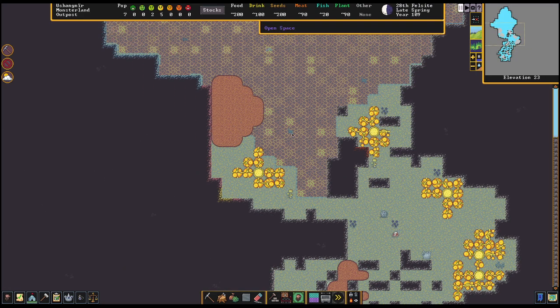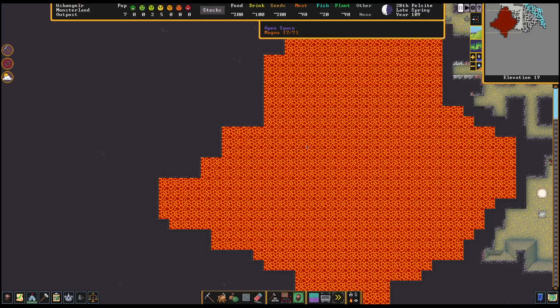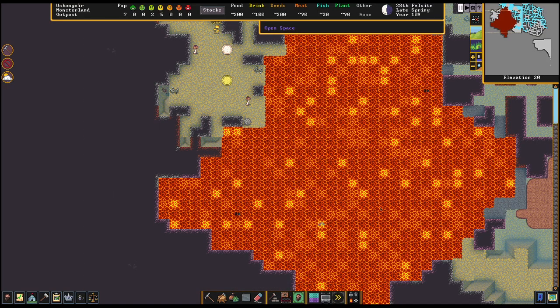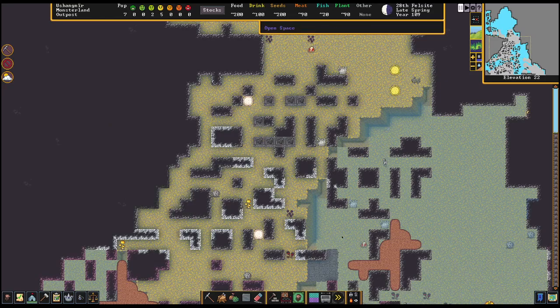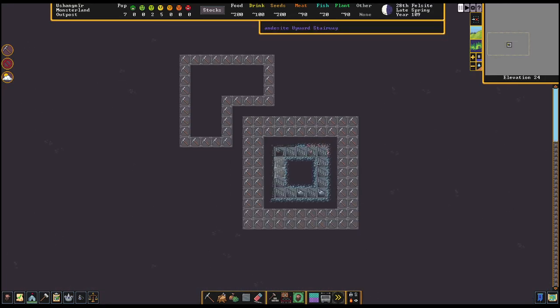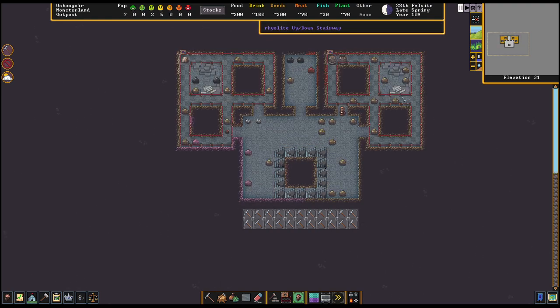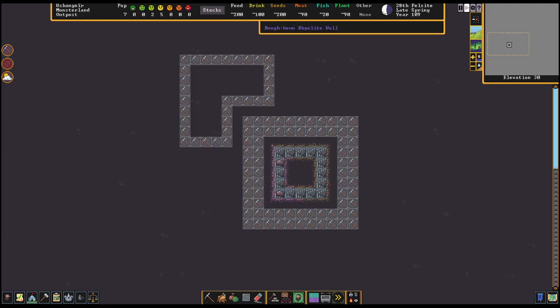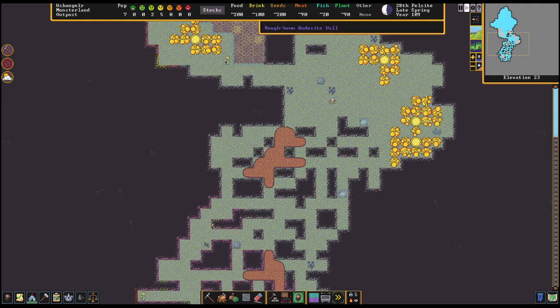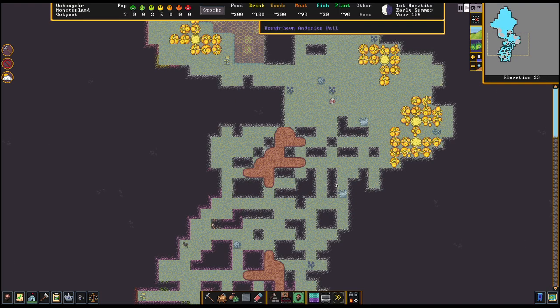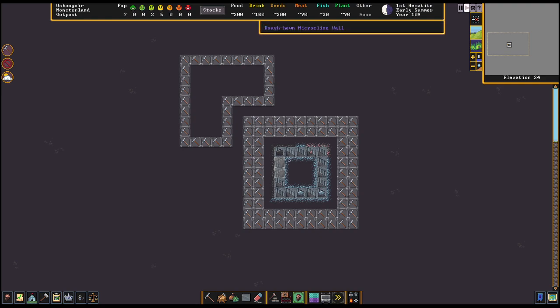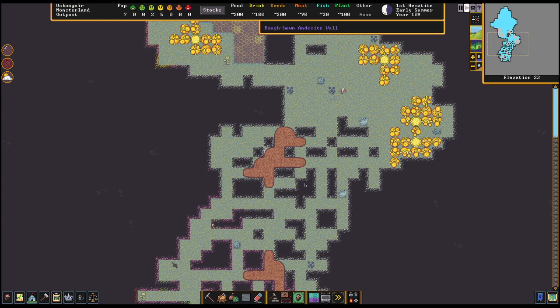This will potentially be very cool though. Once I'm ready to deal with this, having magma down here is going to be pretty sweet, because I'll be able to do things that would normally require burning a bunch of wood to get coal and, you know, just generating all this fuel. I can just use the magma instead. I think this will work. Just walling this off, I won't really have to worry about anything coming up here and causing me trouble. I don't know. I didn't deal with this at all in my last fortress. I was able to dig down quite a bit without hitting anything.